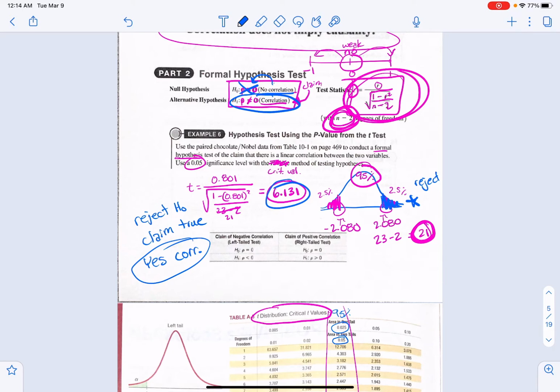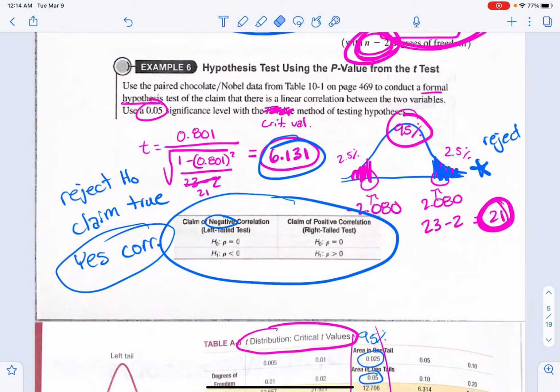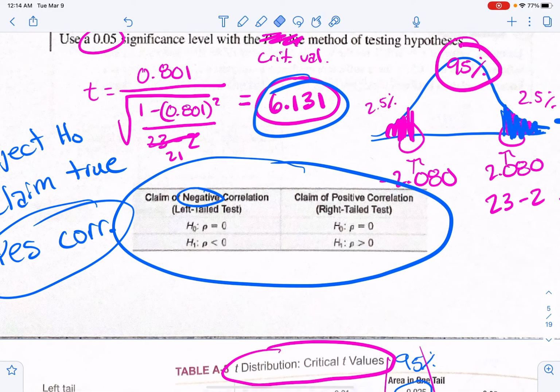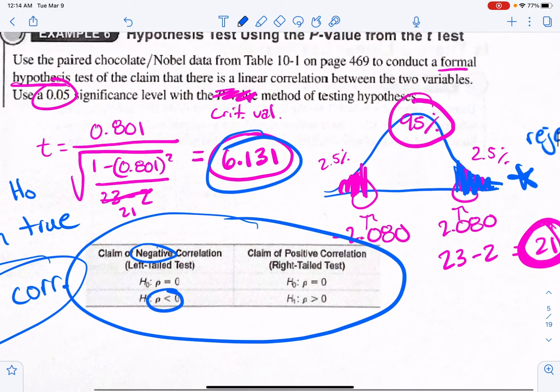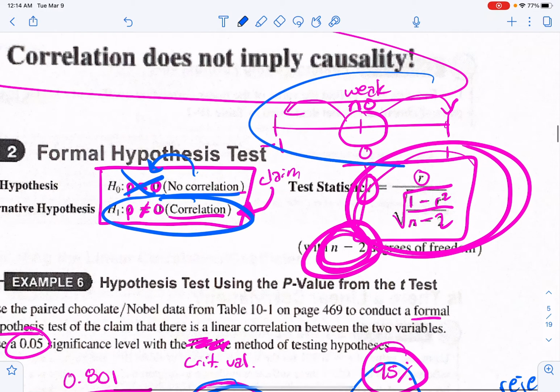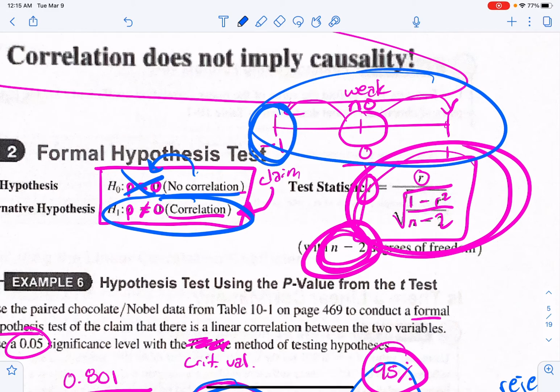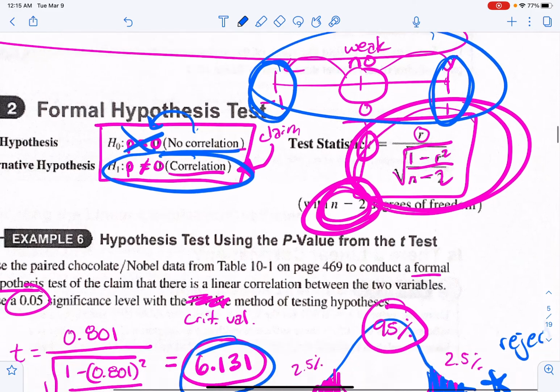Okay. Now, one more thing before I quit, and I better quit soon or I'm not going to be able to speak at all. One more thing is that if there is a negative correlation, instead of it being not equal to, this bottom one you're going to say is less than 0, because this value here, where your R lives, if it's a negative correlation, is going to be close to -1. If it's a positive correlation, it's going to be close to +1.